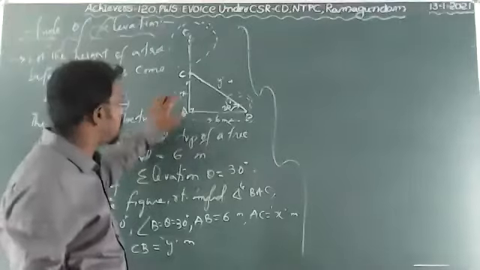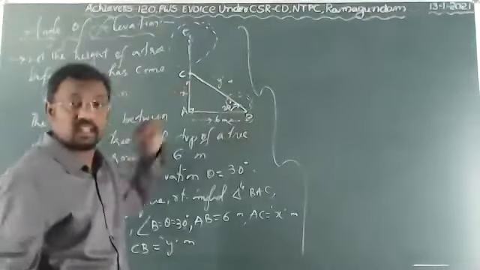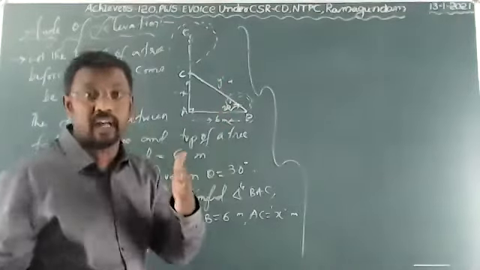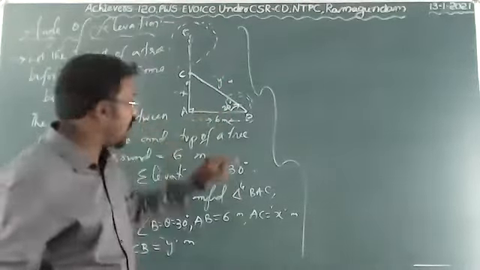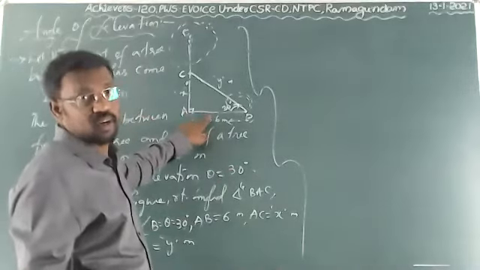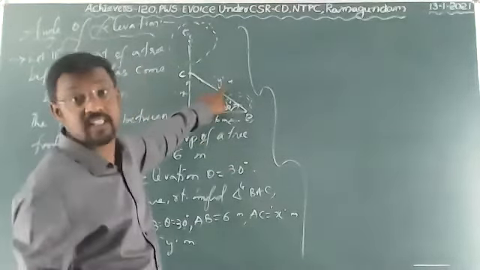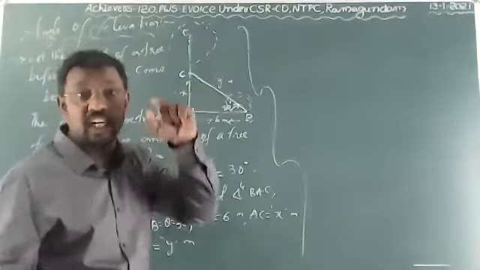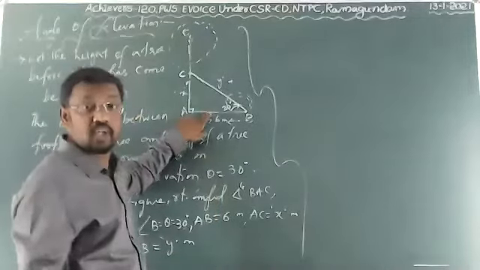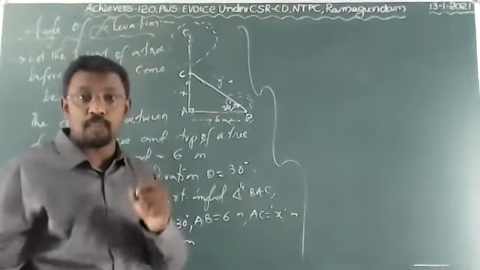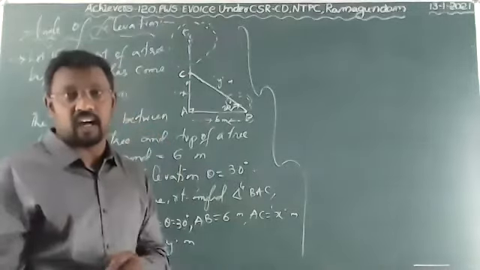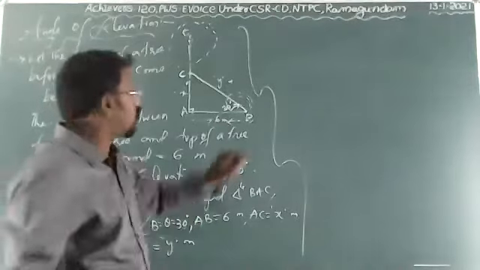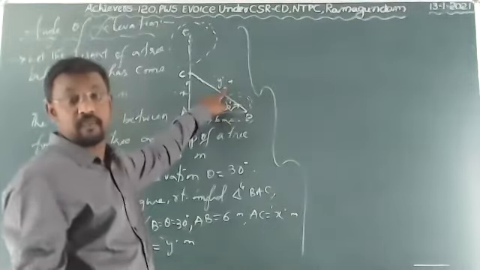That is tan theta. Yes, if you want to find y, what ratio do we have to take? Standard we have adjacent. We have to find the hypotenuse. Line of sight is called hypotenuse. The ratio relating hypotenuse and adjacent is cos theta, and the reciprocal of cos theta is secant theta. Of the two ratios, better take the direct ratio, that is cos theta, so that you will get the value of y.